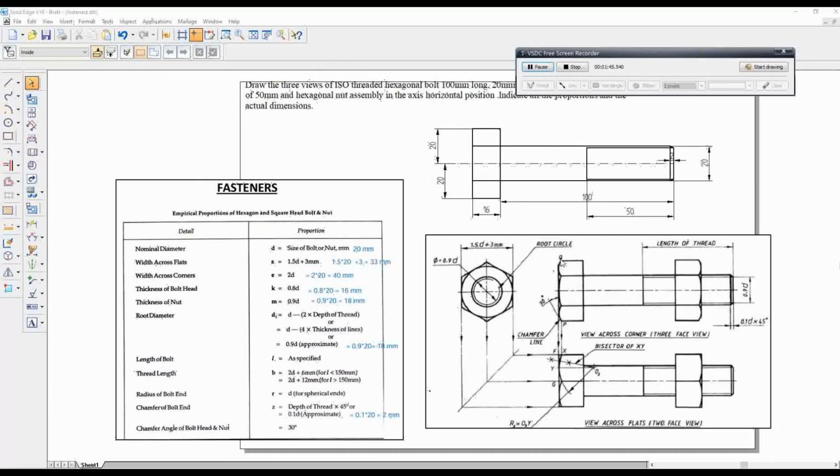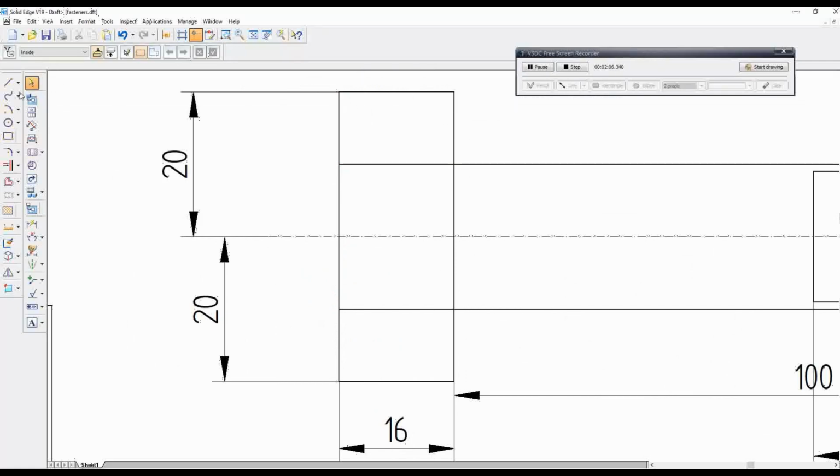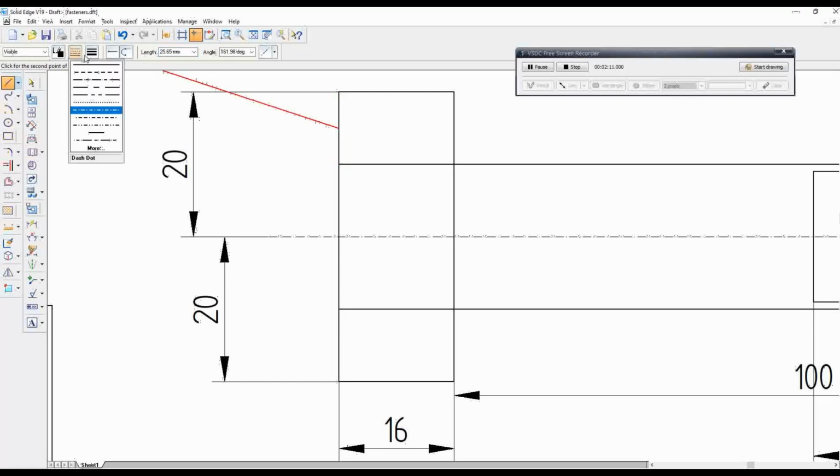Next step, we should make chamfer like this. How to make chamfer? So first, extend this bolt length till the head of the bolt. Here also extend the line. Next step, identify the center of this portion. So now I'm going to identify the center of the portion. This is the center. So I'm going to draw a thin line, small line.